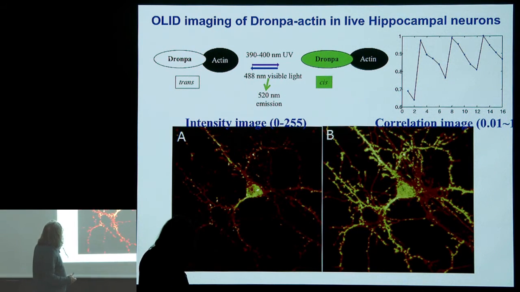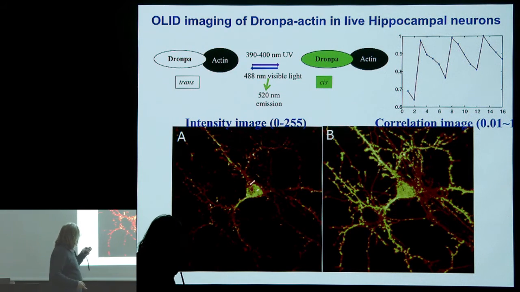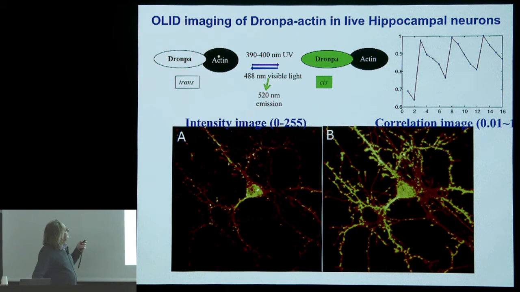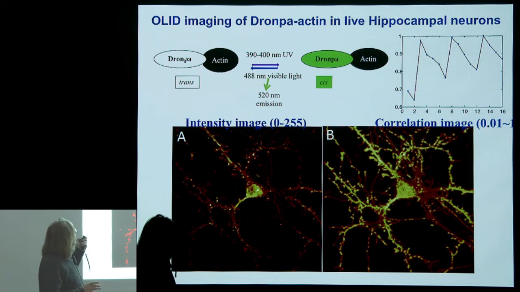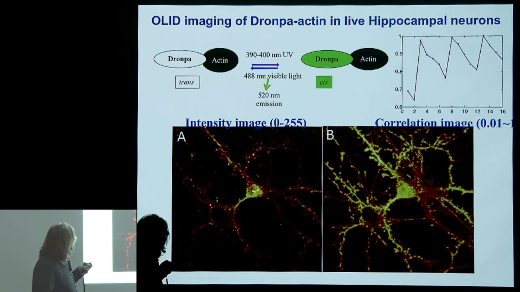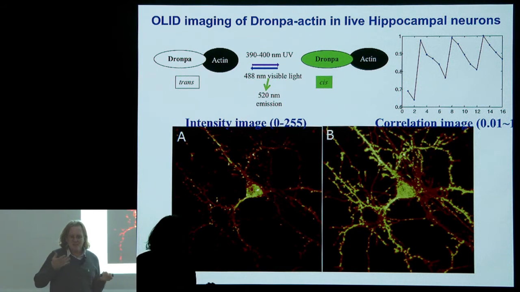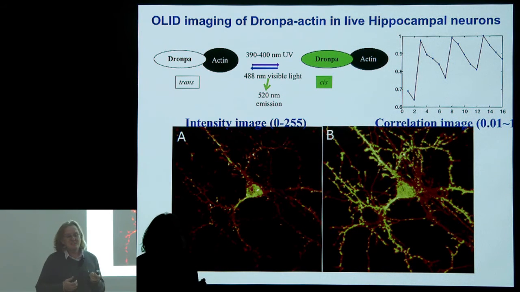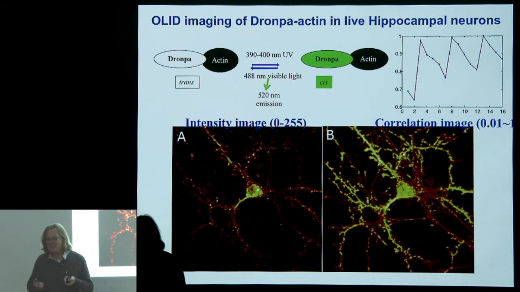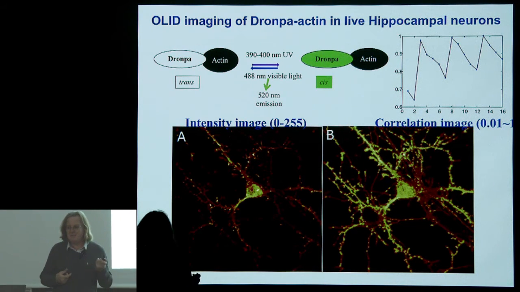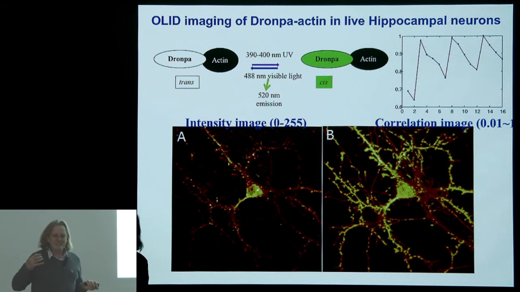And so we can take the DNA of Dronpa and fuse it to the DNA of an interesting protein like actin, which is in your muscle, and in the neurons of these cells. The fusion protein is produced by injecting the neurons with DNA composed of the DNA of Dronpa and the DNA sequence of actin. So the cells will make this protein, in this case in a mouse. We use a virus to deliver the DNA that encodes this protein, and this virus is designed to go to the neurons only. So the neurons take up the virus, the foreign DNA that we've engineered goes into the cells, and the cells produce the protein. So these neurons are actually in the brain of the animal.